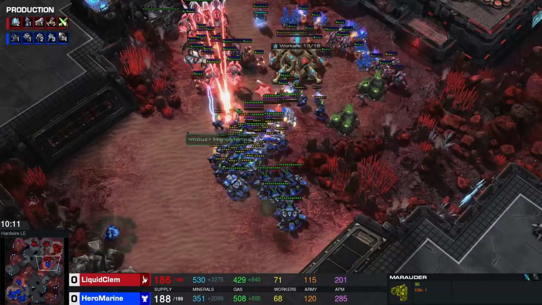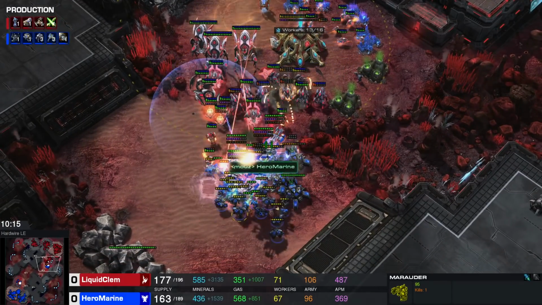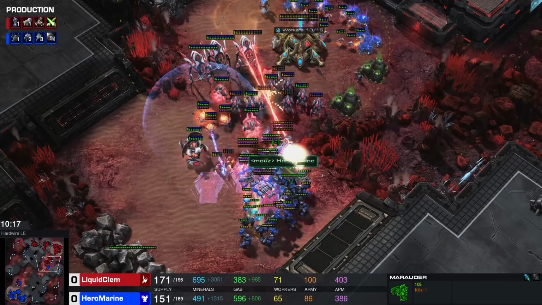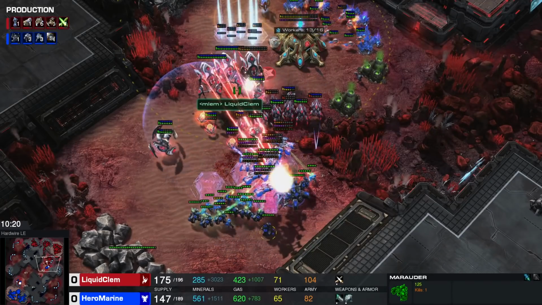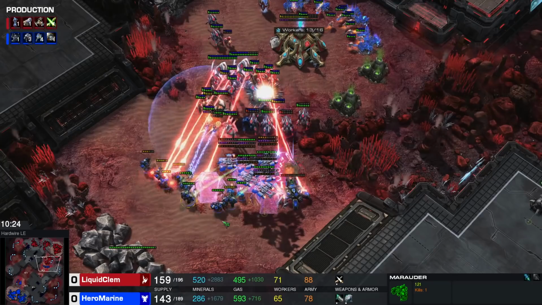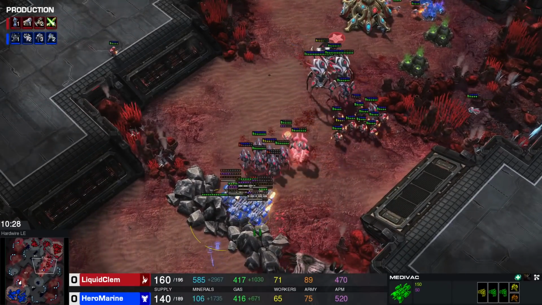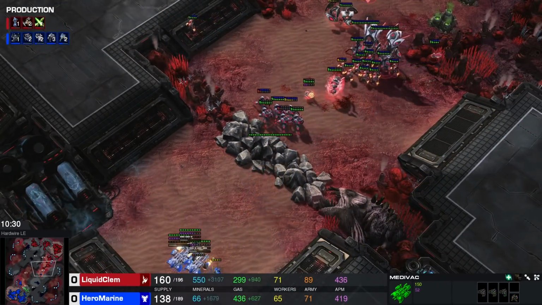Disruptors are moving forward right now, though. Not all tanks are sieged up yet. 2 disruptor shots completely miss absolutely everything. But I think there's just a little bit too much Clem here. Tanks are being taken out. Yeah, there's just not enough HeroMarine. HeroMarine will need to fall back at this point. And that's exactly what he's going to be doing. Picks up, runs away, loses 1. 2 more medevacs in the retreat.